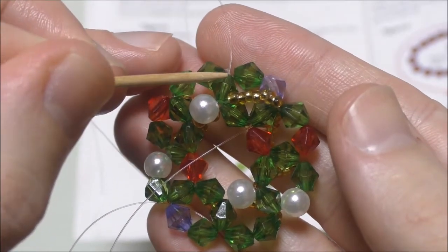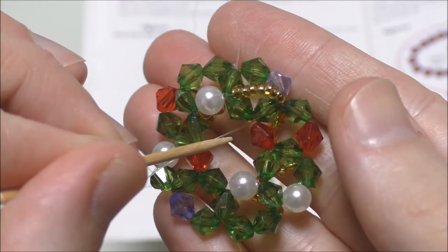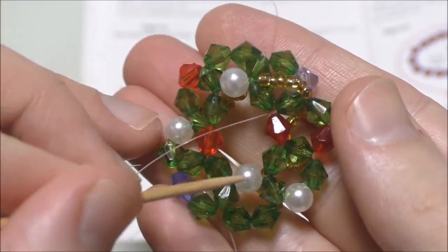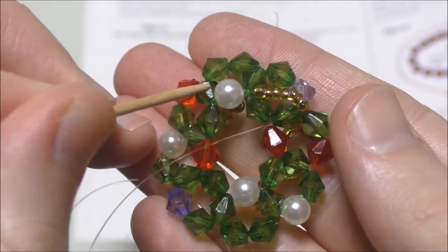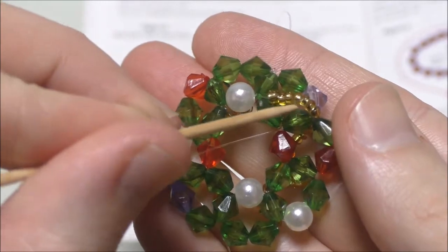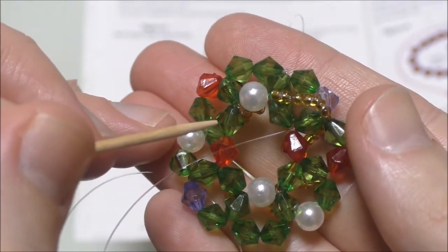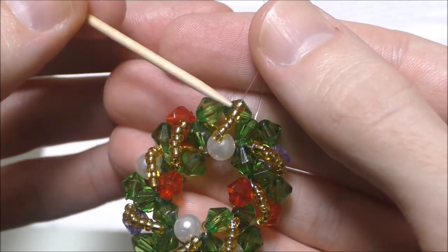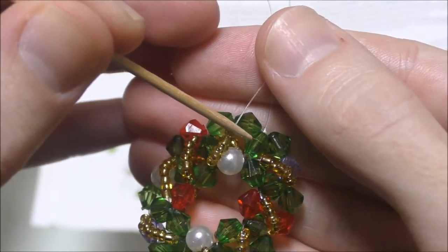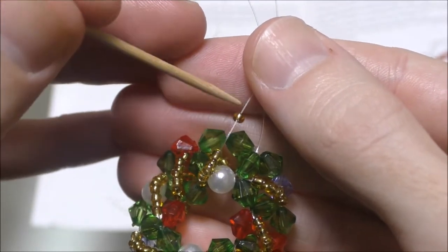Now you can see the blue string has come down through this bead and then through the top of this one and down the bottom, and all you need to do is continue this pattern 7 more times, and each time adding 7 of the small yellow or gold beads to create the full effect. Once you've added the final set of 7 small yellow or gold beads to the blue string, do not take it back down through the next of the large green beads.